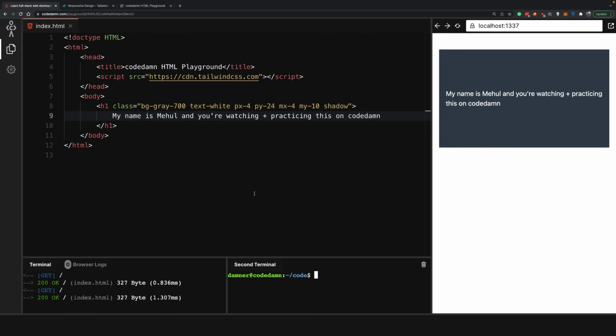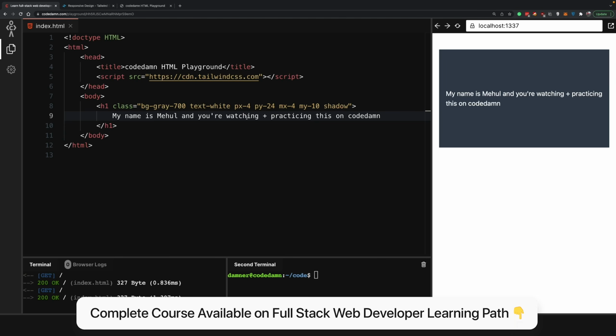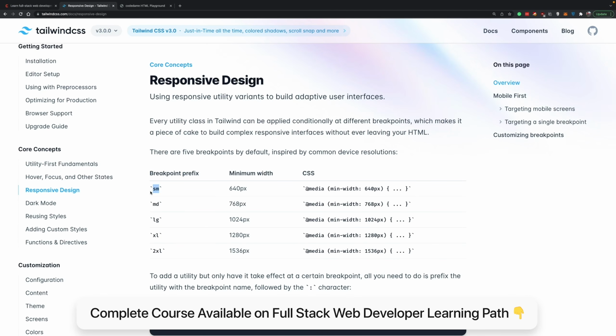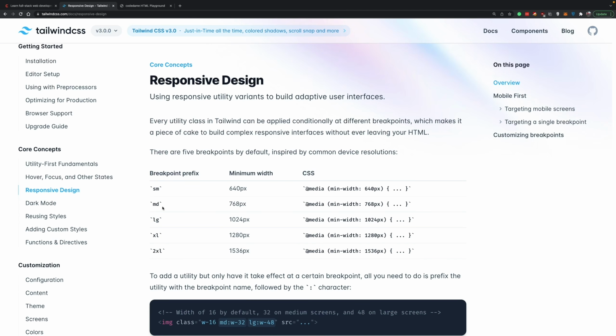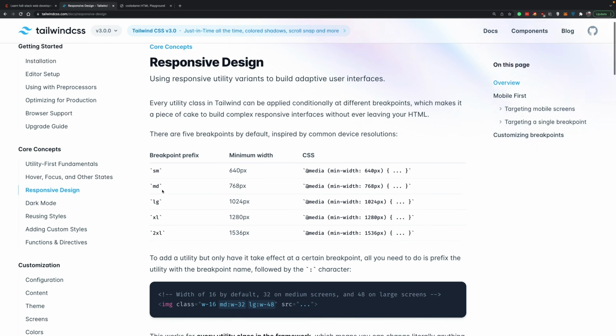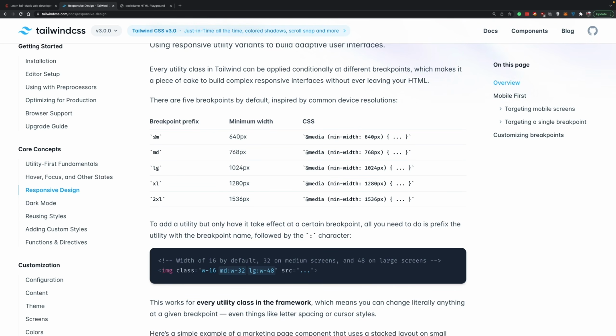Hey everyone, welcome back. In this video, before we get into all the Tailwind CSS styling and shadows and this and that, I want to discuss a fundamental way Tailwind works with responsive design and with devices of different widths, and that is using these classes. Now, in Tailwind, what you have to understand is that a lot of metadata to the existing classes is attached using a colon, right? So let's take a look at this set of classes.